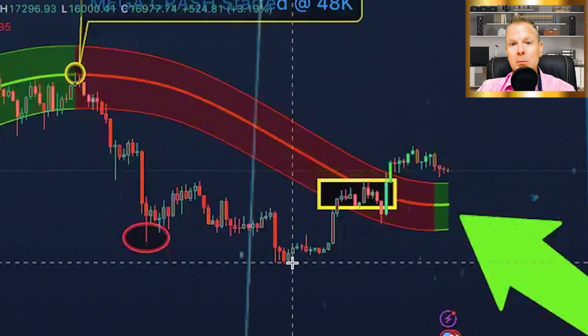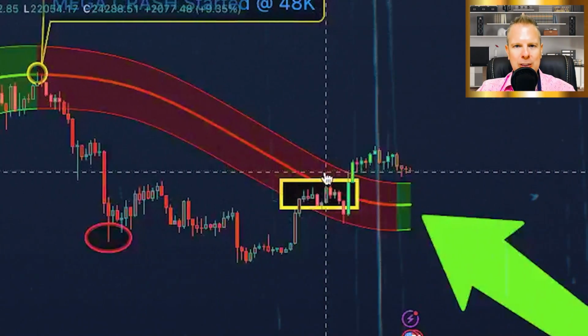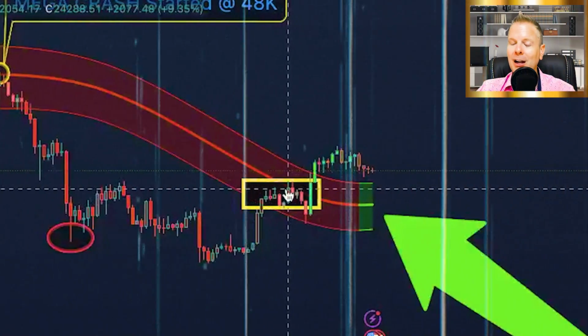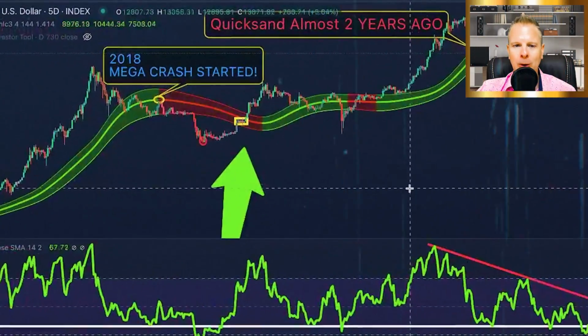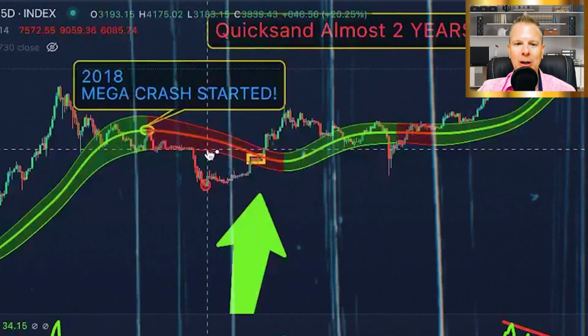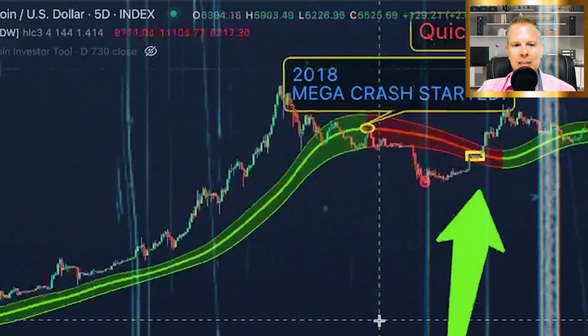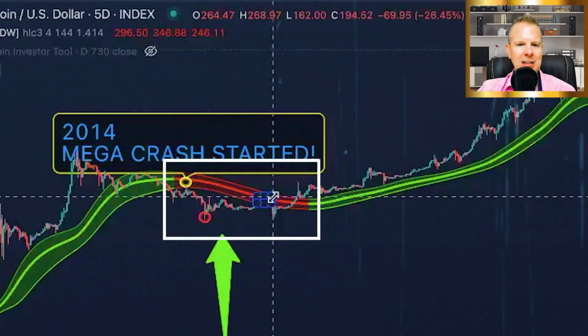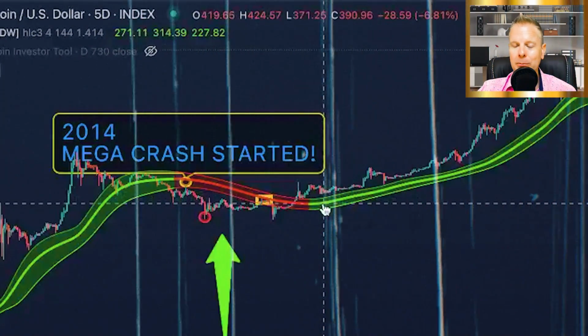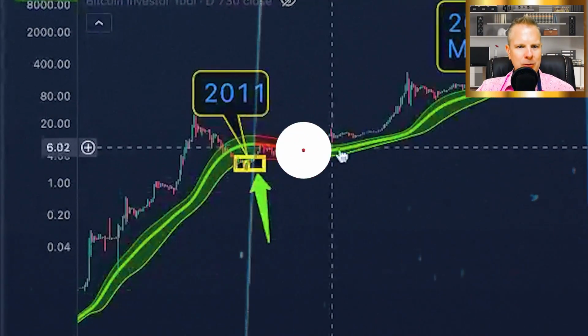Earlier, I showed you on a smaller time frame with the Gaussian channel switching to green. This is a higher time frame and it just flashed green. This is hot off the press. We're going to go back to our previous bear markets and understand that change from red to green as we did in 2018 as well as 2015. The change from a long extended red period to green and what happened after that. We're going to understand if we are on track like we were in 2011 switching from red to green, or are there warning signs preparing in the chart.